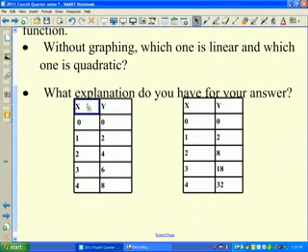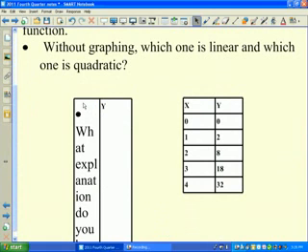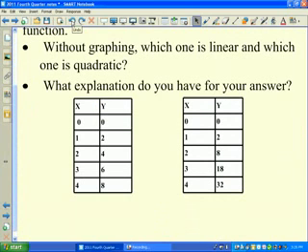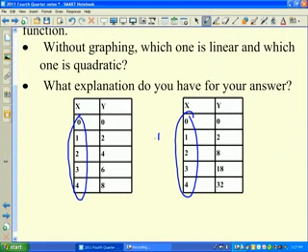First off, I'm looking at the x values, and both of the x values are exactly the same. Whoa, what just happened here? Everything's acting kind of funky. So my x values are exactly the same, so we don't have to worry too much about them because they're all increasing by 1. But let's take a look at our y values. If I take the difference of these y values here, I would have what? -2? But it's actually going up by 2, right?